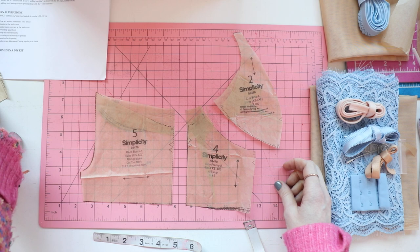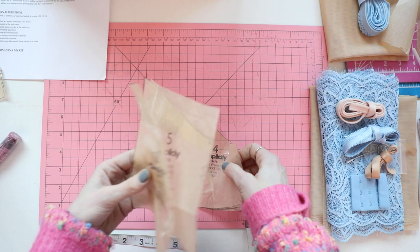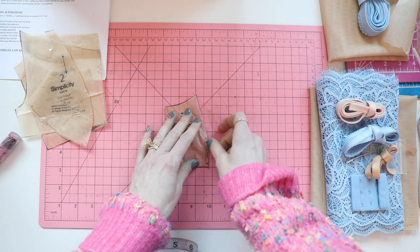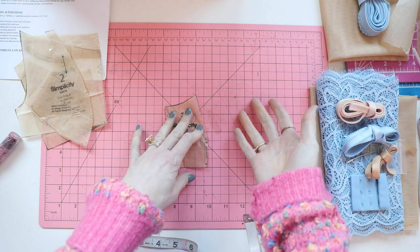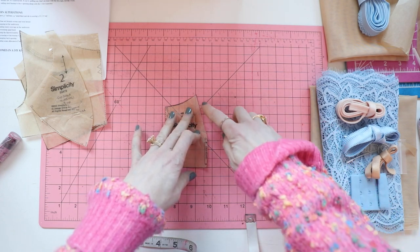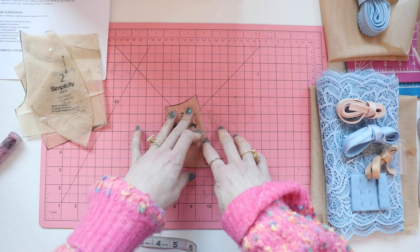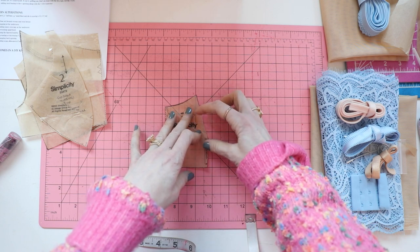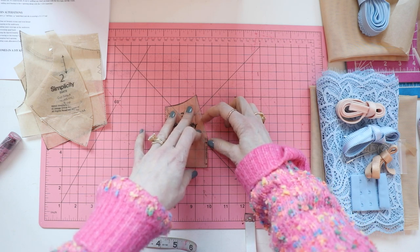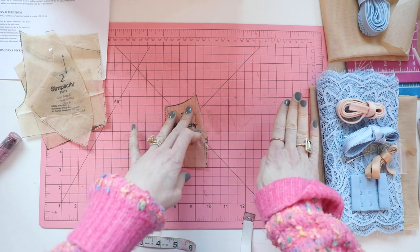The next one is increasing or decreasing the V opening. So a lot of people have reached out and said, I want to order the V wires. What size would you suggest for a 32 double D or 42 double D? So for all sizes, we use a size 55. We found that when we were fit testing it, 55 was a really good size. It didn't look too big on extra small, but also didn't look too small on 4XLs. So we did not grade it. It is the same across all sizes.